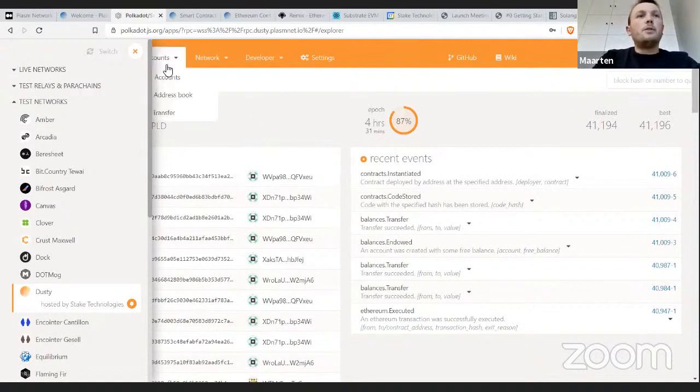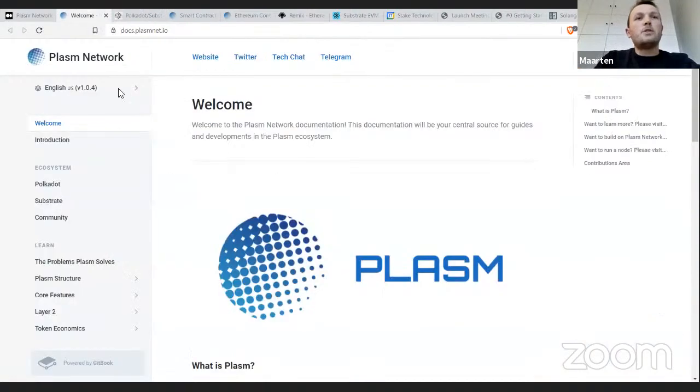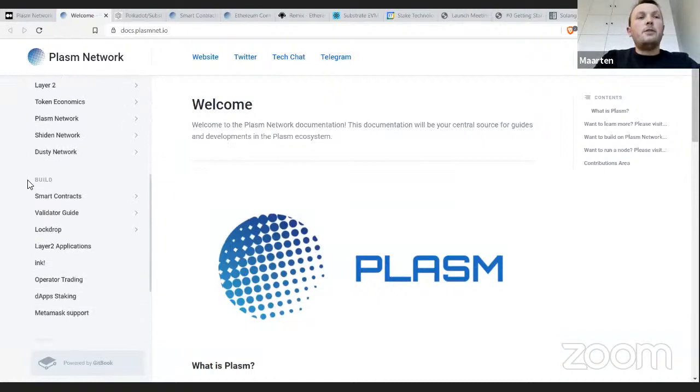I will first repeat some things Sota already mentioned, like our documentation. I really encourage you to look into the documentation we built around smart contracts, or if you're interested in building a validator, feel free to use our guides. Also there is more information about our layer 2 applications, ink smart contracts, and so on.